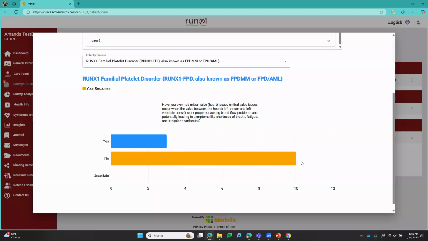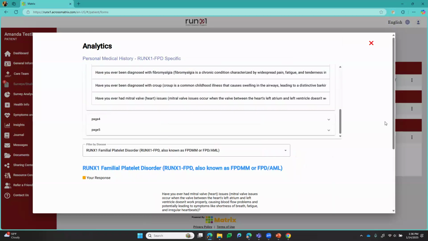For those of you who've done this, we kindly request that you return to the Matrix platform and retrieve your account, and I can show you how to do that, and reconsent, because only those who have consented in the Matrix system will appear in these charts. So we're really hoping to see many more come back in and reconsent so that their data can be compared to those who are consented in the system.